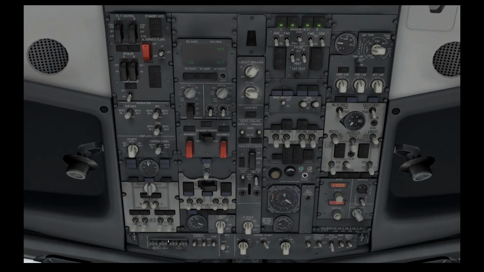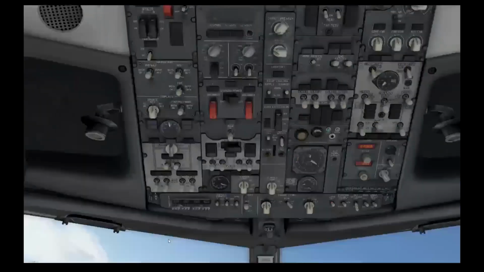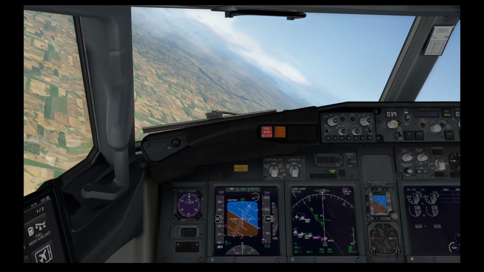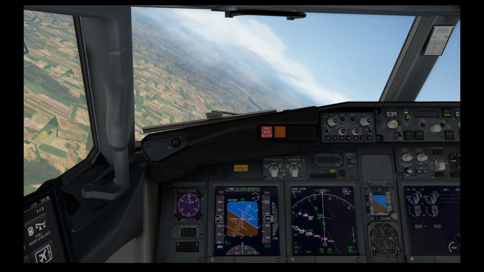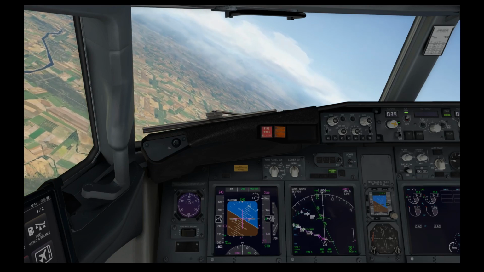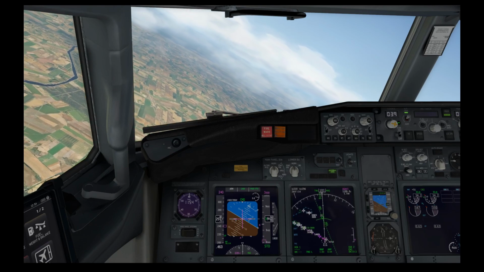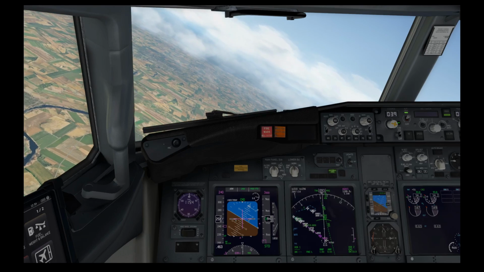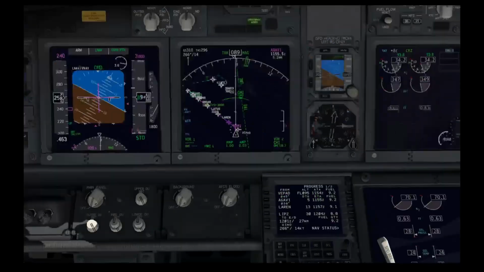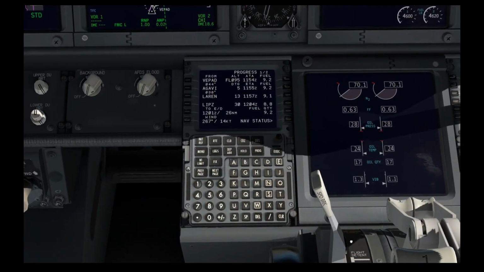And let's turn on the landing lights. And maybe use the speed brake just a little more.